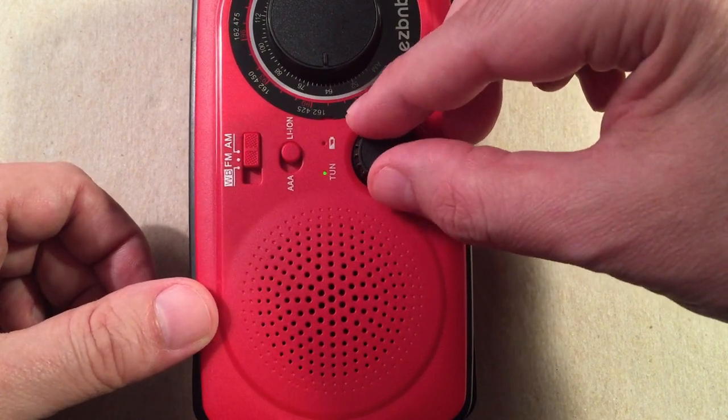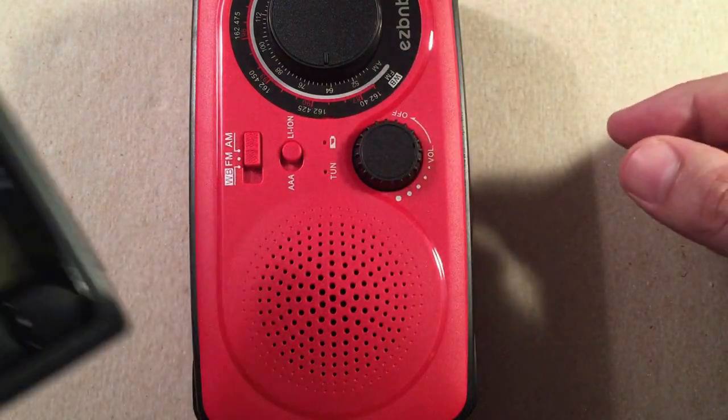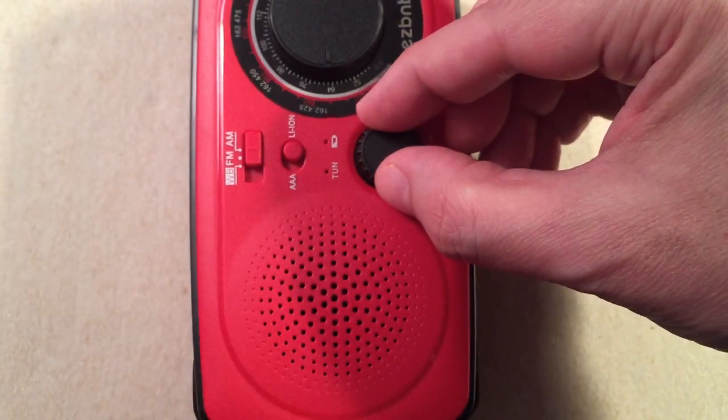Here's WSM 650, Nashville, Tennessee, 434 miles. Our current time, 10:20 p.m. Central Standard Time near Chicago, Illinois, to give you my idea of location.